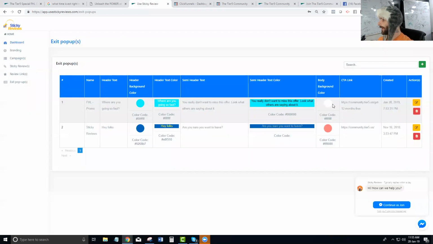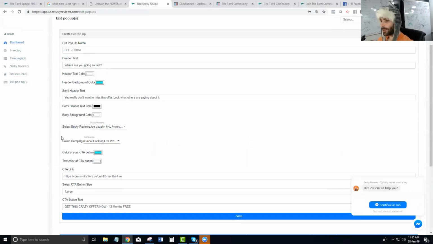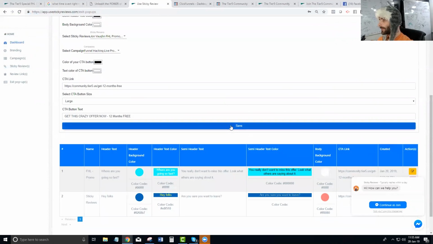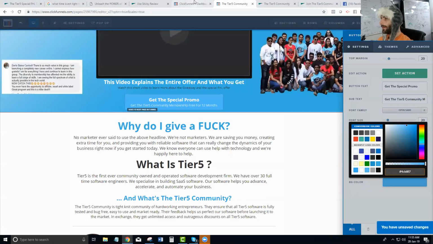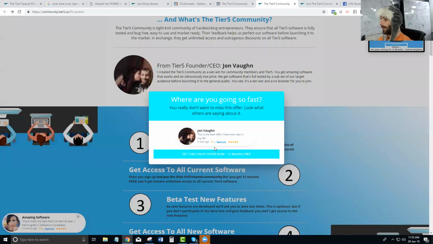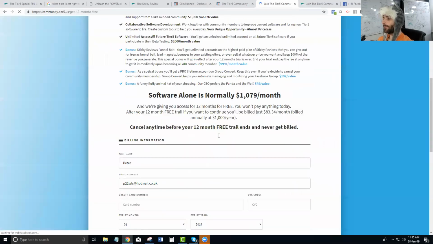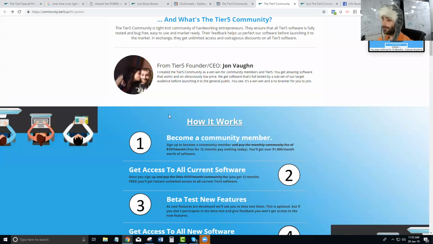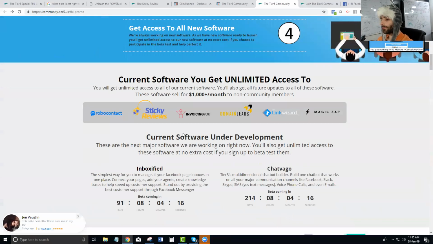Again, I think I'm going to come back over here and change my CTA button to be black because I like black. So now I'm just going to edit that a little bit. Again, if I were to click on that call to action, it's going to take me right to the link that I gave a second ago. Now I'm going to reload this page one last time and show you how all this works as you're editing. As you edit it, it updates everything in real time.